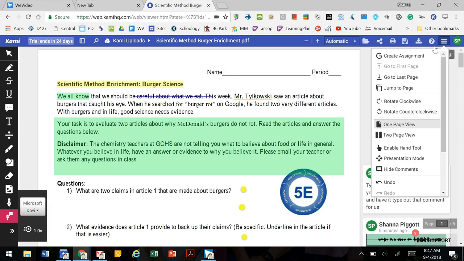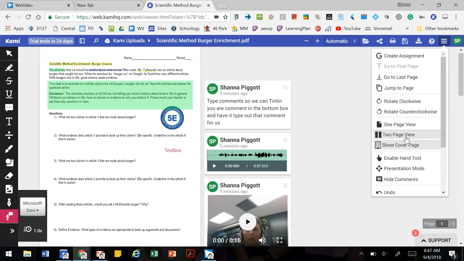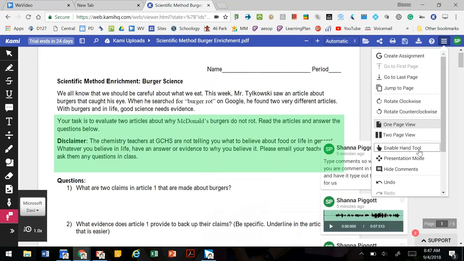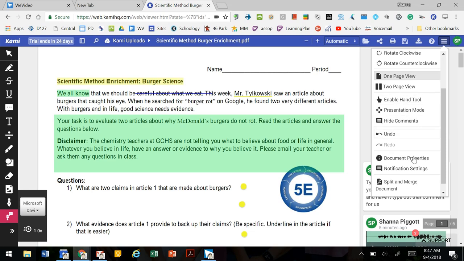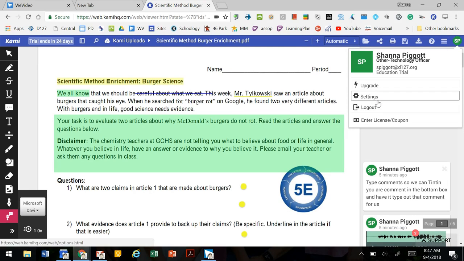The help section, in these 3 lines, you also have the option to jump around to pages, rotate pages if they're coming in sideways, maybe see 2 pages at once. Okay, and click back and forth, and a couple other options here if you need them. And your profile, so if you need to change any of your settings, you have the option, and then the enter license and coupon. This is where you or your students will go to try out the trial. And again, hopefully we'll be able to get this for our entire school, and then all of the students and teachers will be on that paid version.